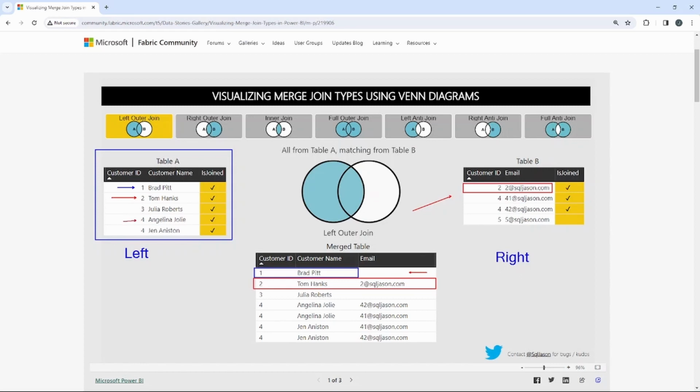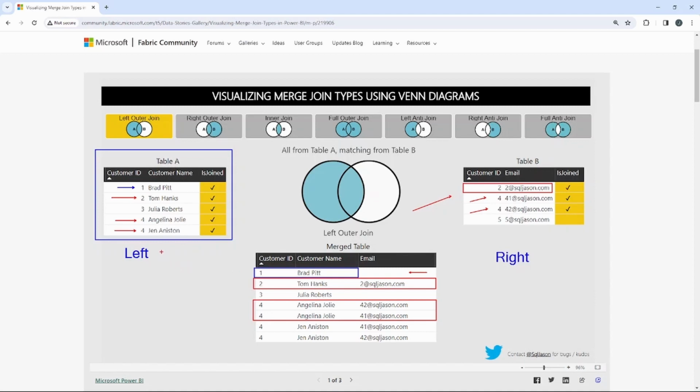Now, the interesting thing here is as we get to customer ID of 4, notice that there are 2 of them. What it's going to do is identify, okay, Angelina Jolie is customer ID 4, and there are actually 2 related records for customer ID 4. That is why you see 2 records here with 1 of each email address.